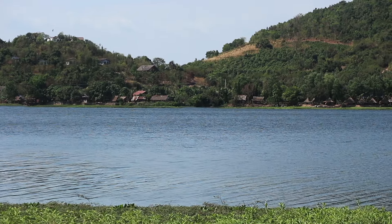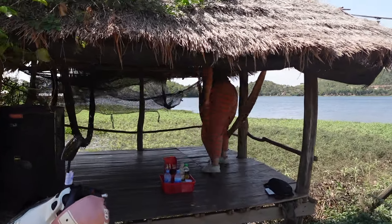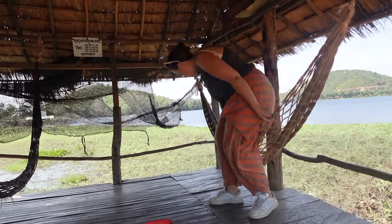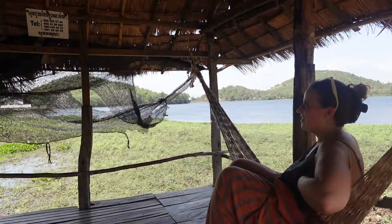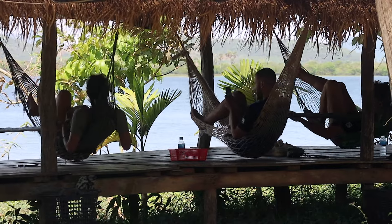Not too far from the pepper plantation there is this lake — it's actually called the Secret Lake — so we're going to stop here and have lunch. We found a nice little restaurant with these little bungalows that look out onto the lake. We've gotten some Khmer fried noodles for lunch. One thing you'll notice in Kampot is it's quite slow-paced and really relaxing, with restaurants having really beautiful views of landscapes, rivers, or in our case a lake right behind us.